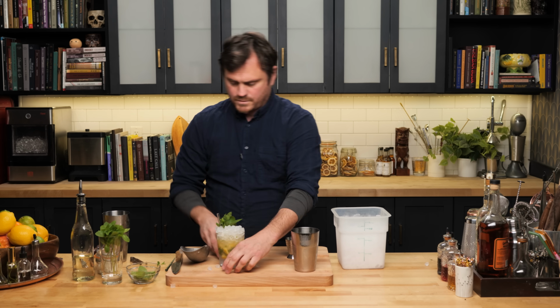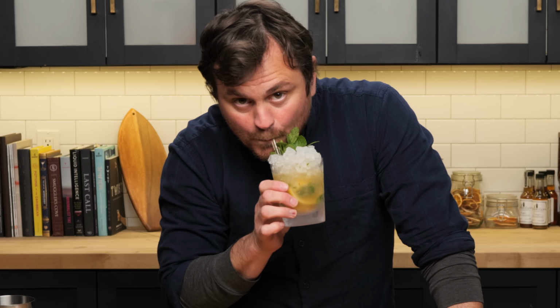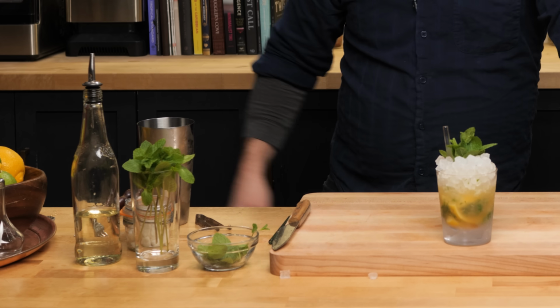I exploded it. I'm putting that all back in my drink. I don't care. The more ice, the better. Let's give it a taste. So, I've got more immediate balance, still nice and tart. Very minty. The mint has been released a lot more.